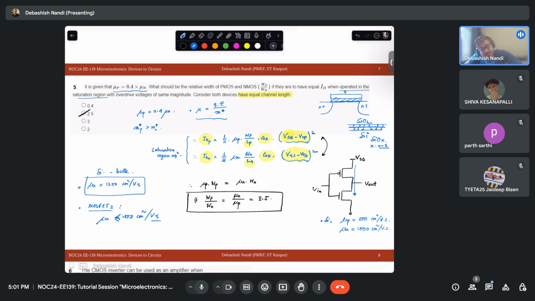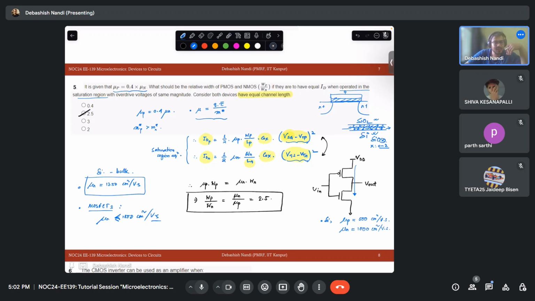When x is 0, that means it is simply silicon, this place. x is 2 is this place, but between there will be a transition region, and the electron moves at this place only, very near to the surface. So it sees a lot of capturing or scattering locations. This we call surface scattering. Last class I mentioned briefly that there is one phenomenon of scattering, that is surface scattering. Due to this, the bulk mobility of silicon gets reduced for both holes and electrons.